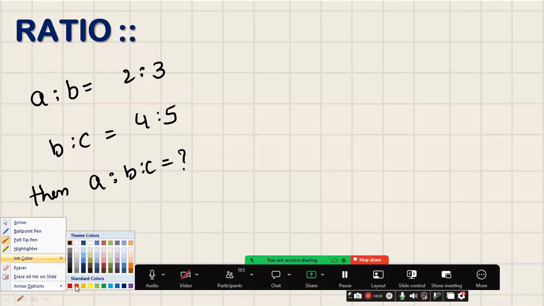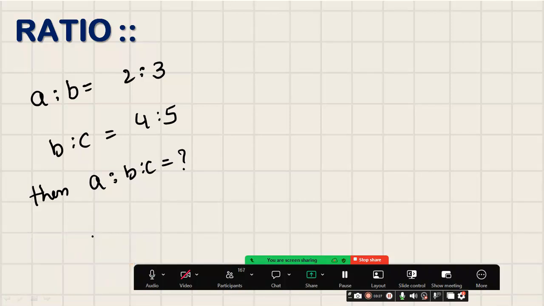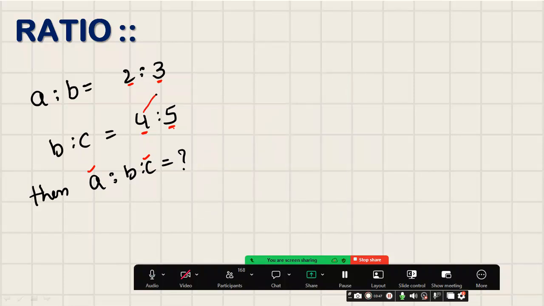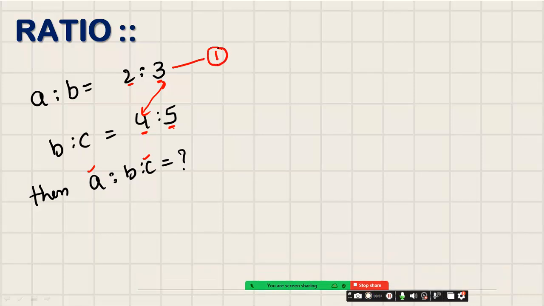First of all, I am going with the basic method, guys. After that, no need for pen and paper. Look at the screen. Here, A is how many parts? 2 parts. B is how many parts? 3 parts. Again, B is how many parts? 4 parts. C is how many parts? 5 parts. A and C are very clear, guys. But B is 4 parts here and 3 parts here. So if we make both B equal, we can take one common value here. So let's take the first equation as equation number 1 and this is equation number 2, guys, here.